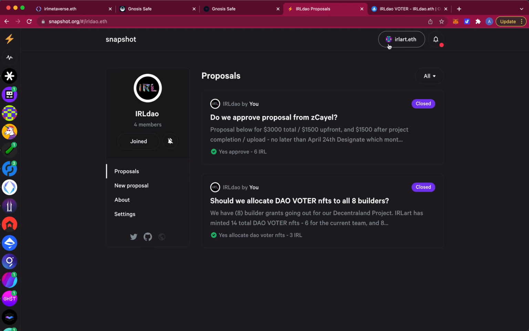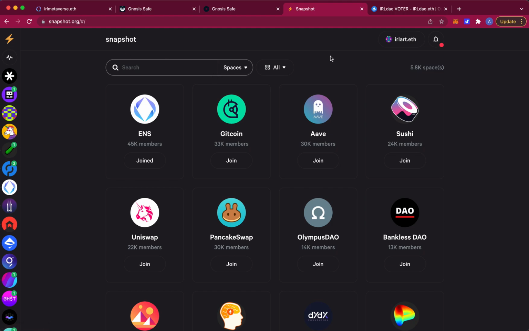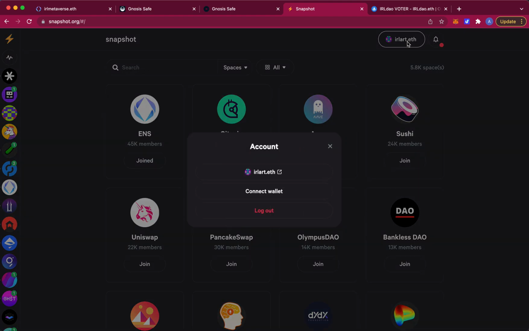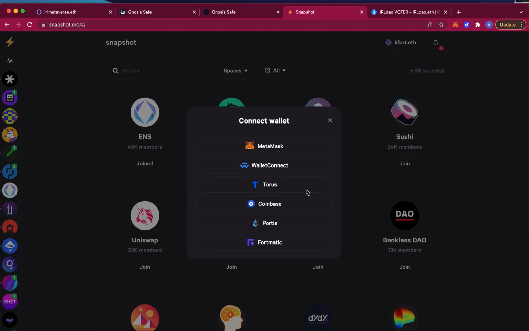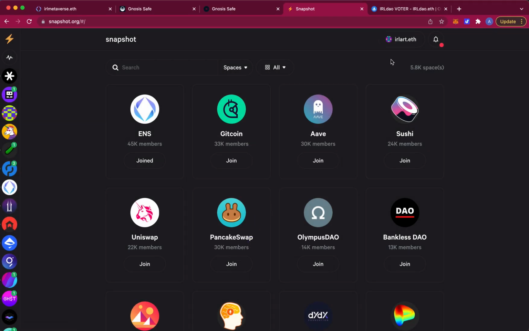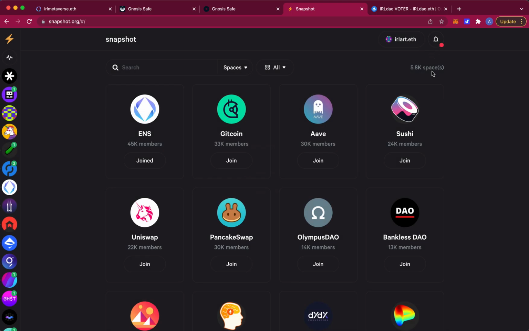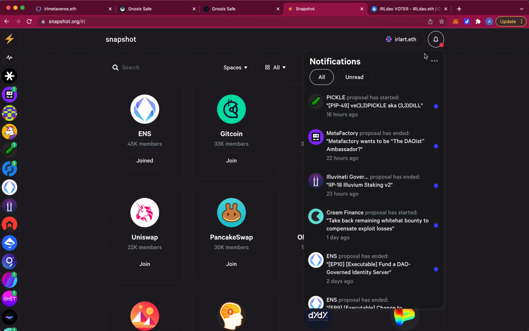But basically, to launch a snapshot, you're going to want to go to, connect your wallet, but I'm trying to actually figure out where that is.